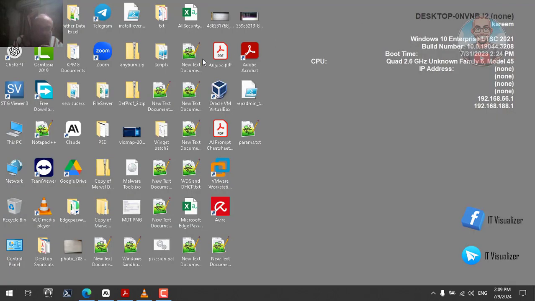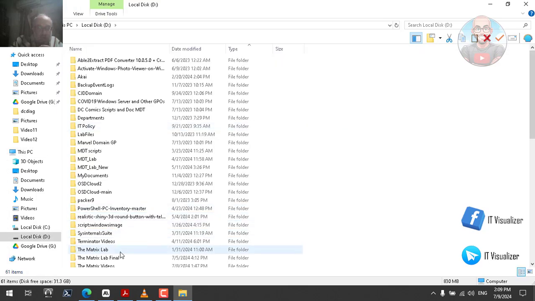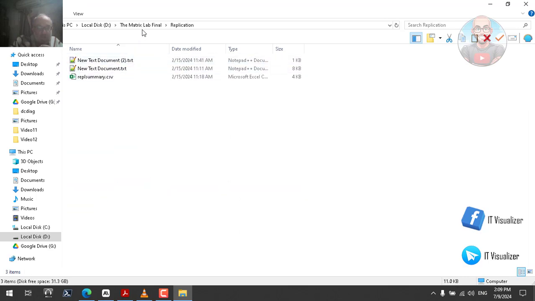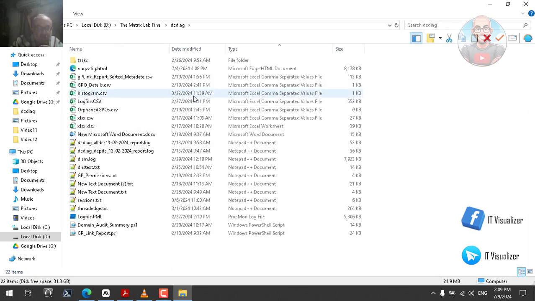I can show you this format here. I have it already. If you go there and open, I think replication, maybe the replsummary, I think this is in DCDiag. So here it is. This is it.